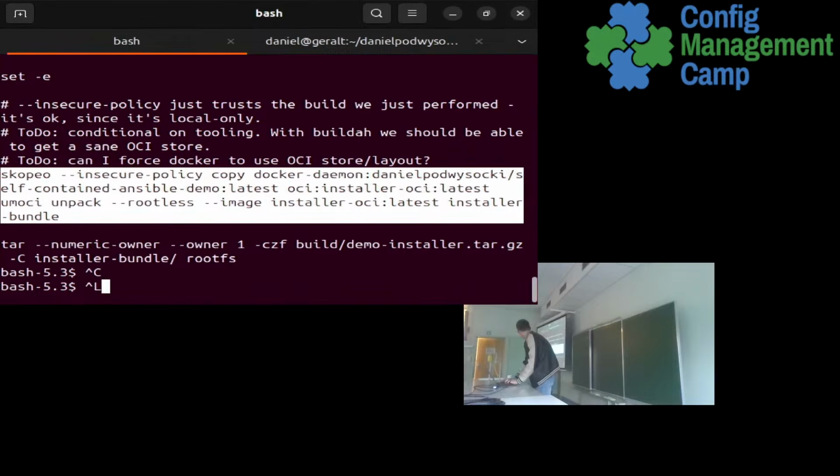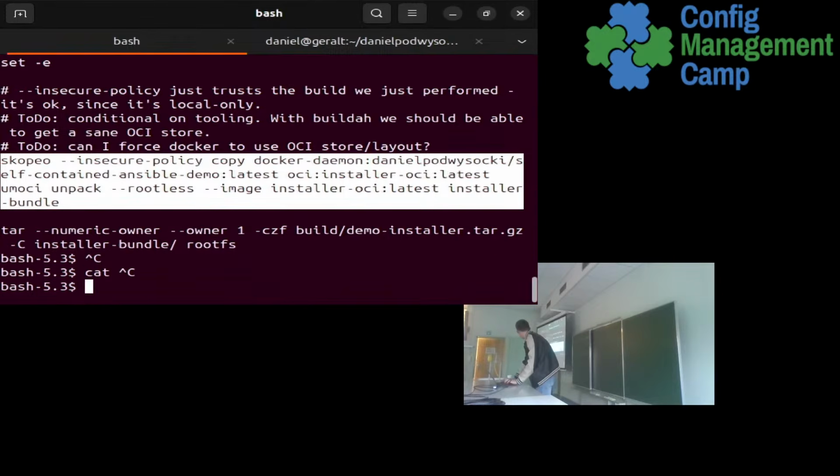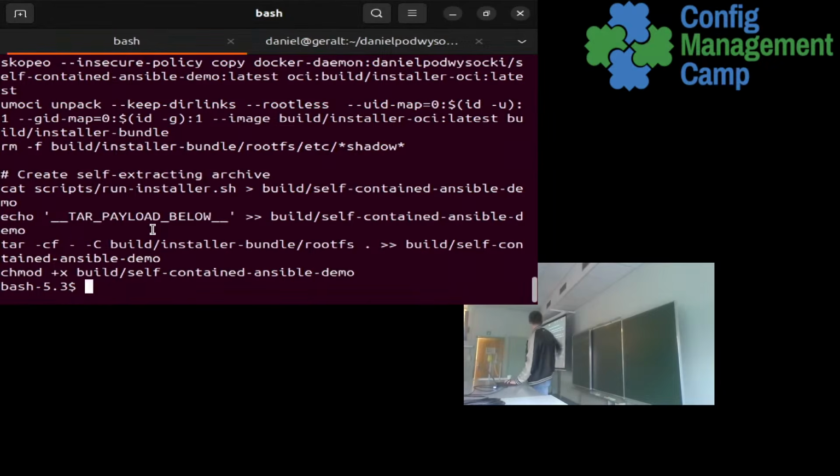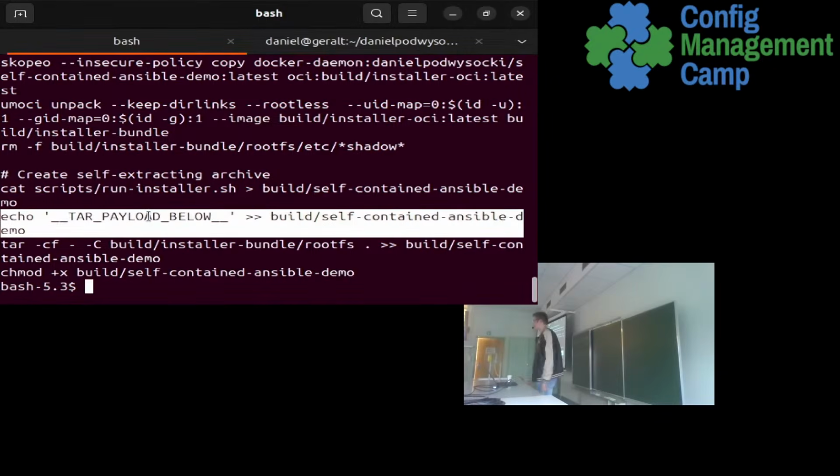And from there, what I do is I have a very simple script that says build shell archive .shell. And what it does is essentially, you see there's a little demarcation, tar payload below, which means I have a script at the top. The script looks at the file, so that the very executable that I'm running is going to run through, and it's going to then read itself from tar payload below.